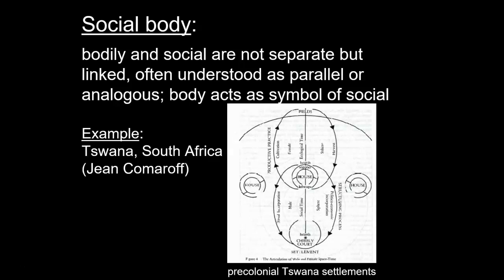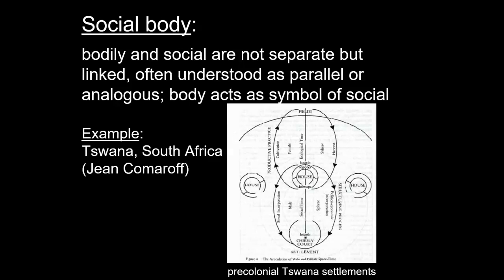So the example I'll give you of this is drawing from the work of an anthropologist named Jean Comaroff, who has done long-term research in South Africa. And Comaroff's work is both ethnographic, meaning she spent contemporary time with people in this part of South Africa where she worked, where the people are Tswana. And also, Comaroff is interested in the historical processes. So she also looked into archives and tried to understand the history of Tswana people and their society.